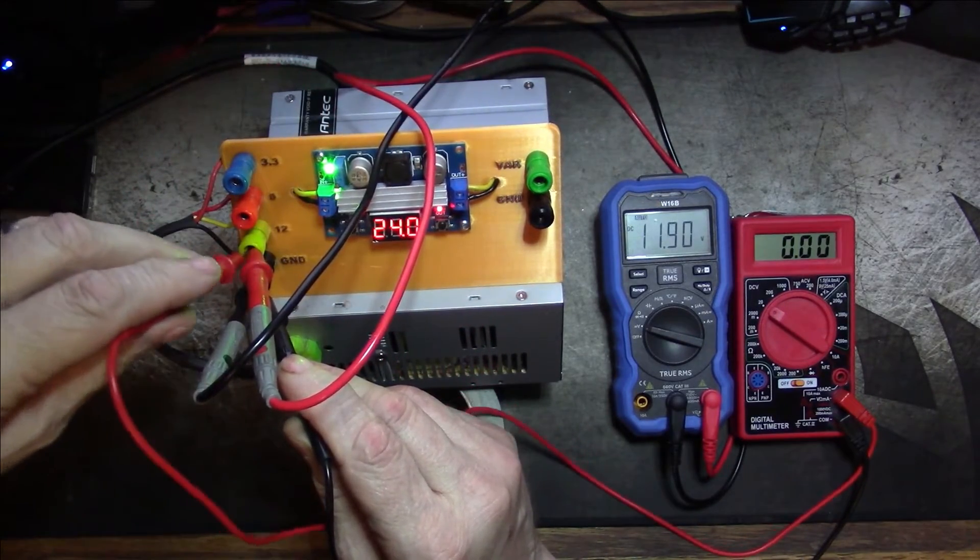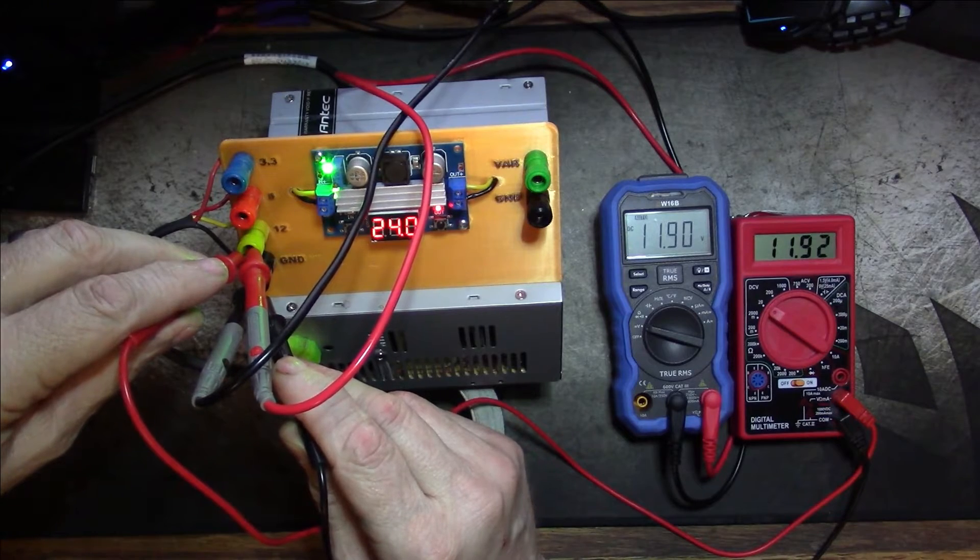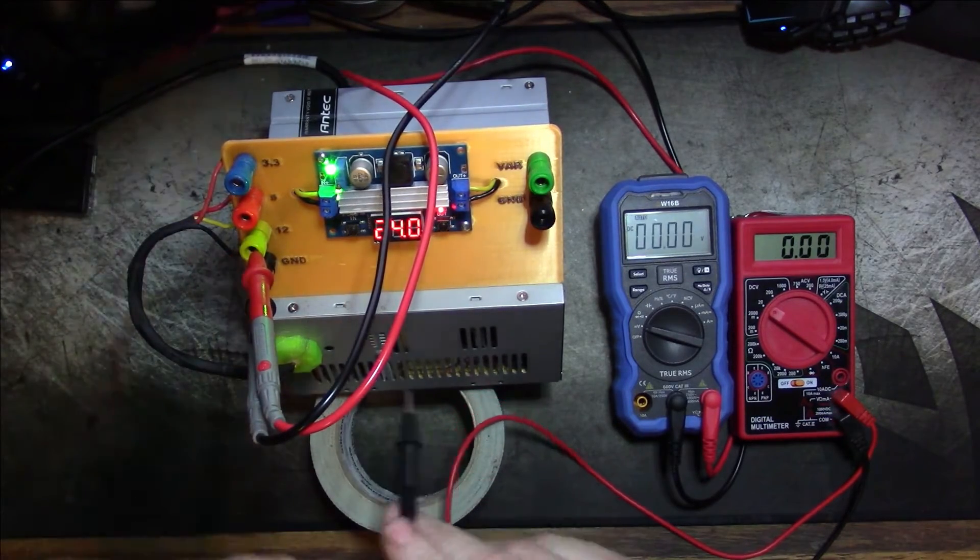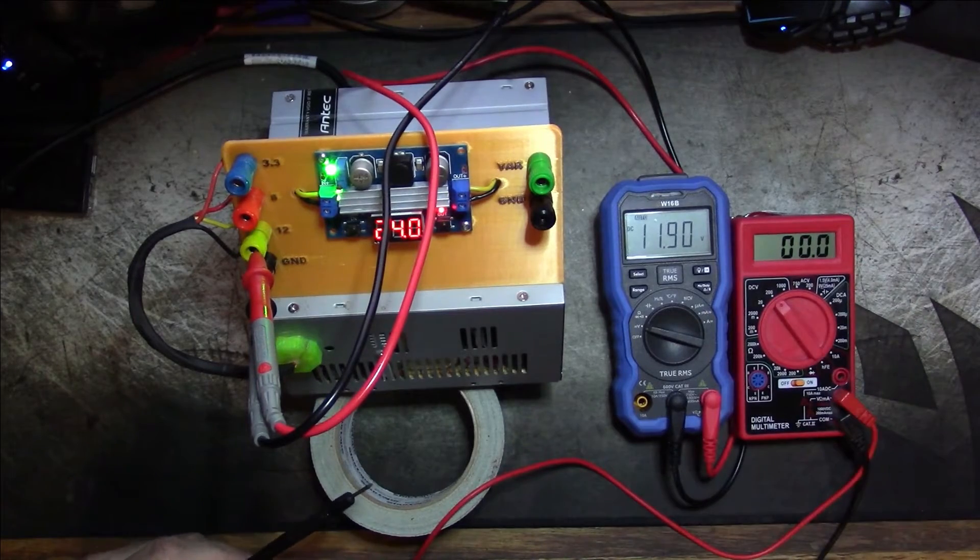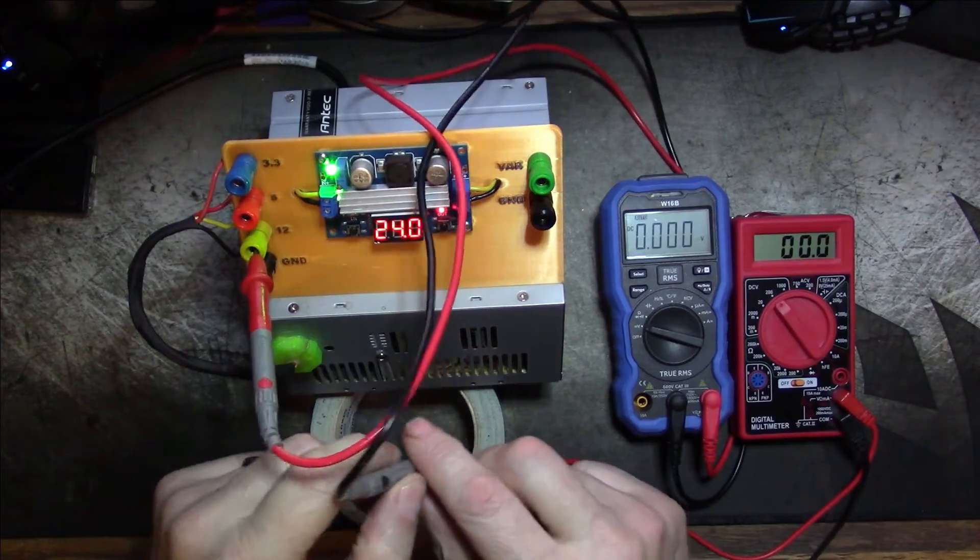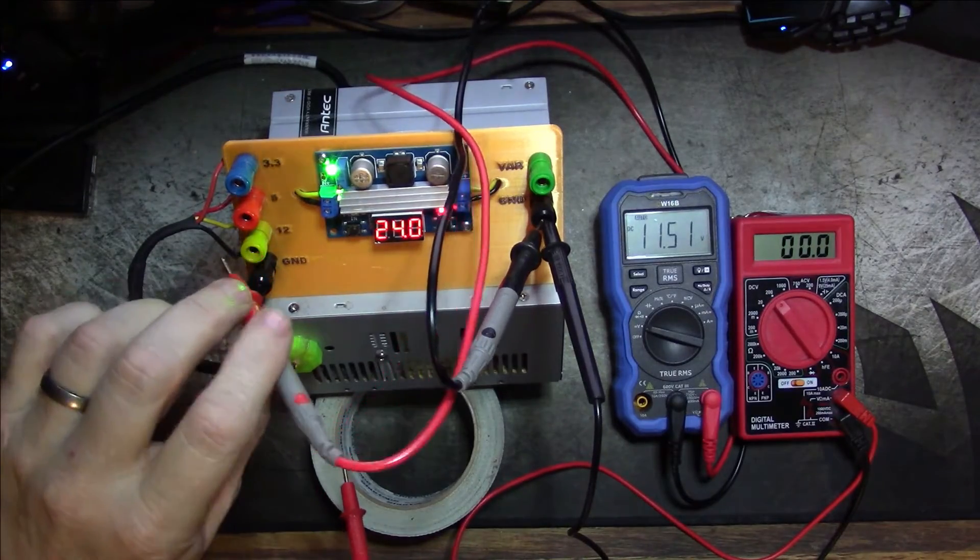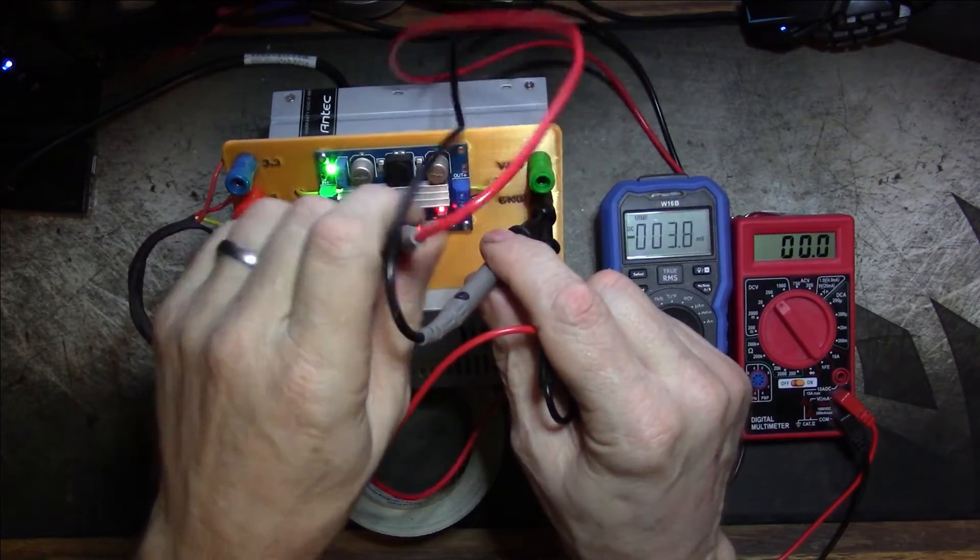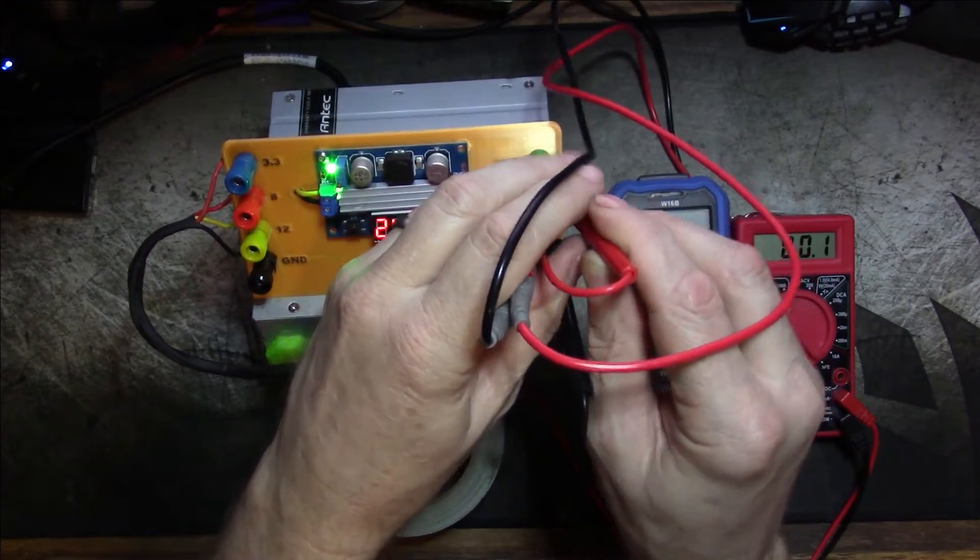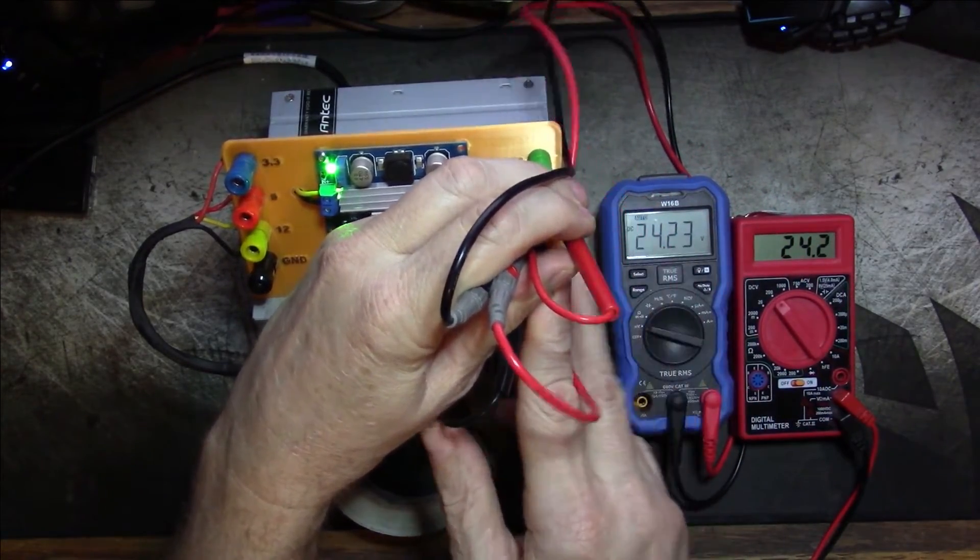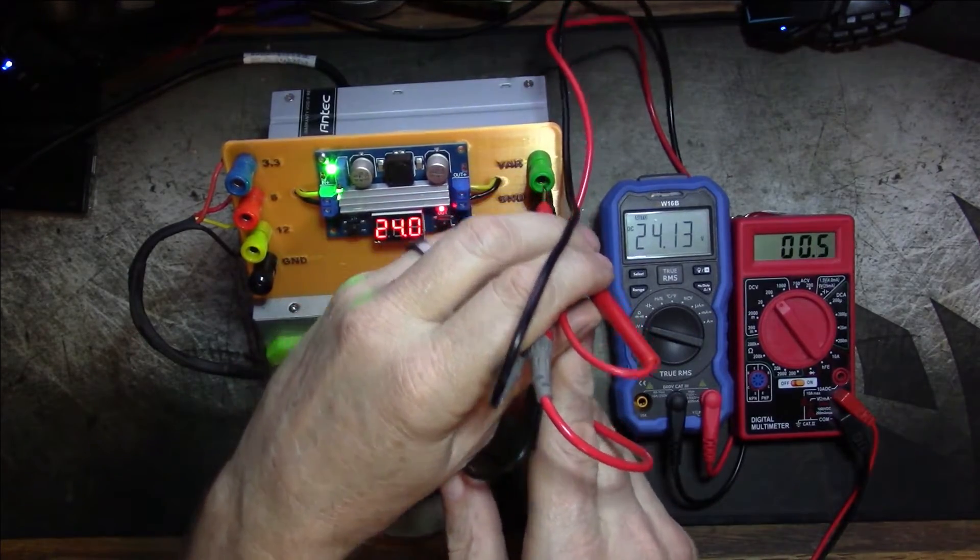Let's go down to, excuse me, up to 12. Down on the box, up in voltage. The Harbor Freight says 11.91, and the O1 says 11.90. So that's pretty good. Let's try the variable side. I've got it on 24 volts. That means I need to switch the Harbor Freight meter to the 200 volt scale. And I'll switch the grounds. And see if I can do this without completely covering it with my arm, there we go. The Harbor Freight says 24.2, and the O1 says 24.23. So that's pretty darn good.